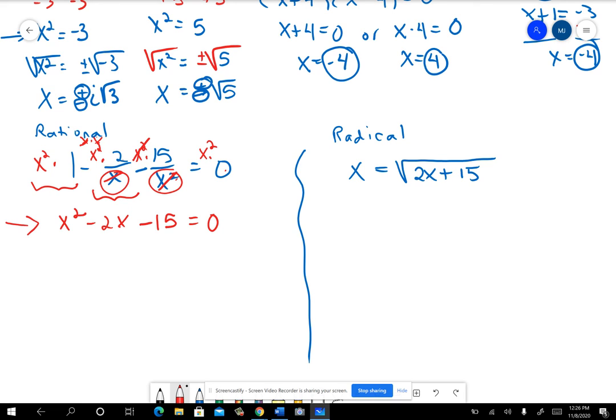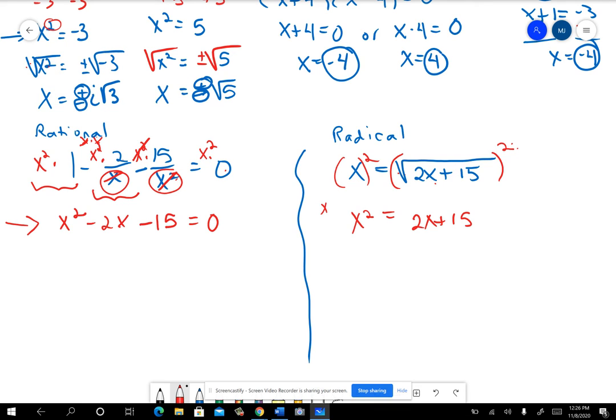Okay. So what we just did is we transformed the original equation into the one that I started the whole thing with. Same thing happens over here with this radical equation. See that square root where we have an x trapped underneath the square root? If we're going to solve for x, we need to get that x out of there. And so what we're going to do is use something really similar to what I did over here when I was getting rid of the squared. By square rooting, I'm just going to do the opposite. I'm going to get rid of the square root by squaring. So I'm doing that, undoing the square root, so that over here I get 2x plus 15, 2x plus 15, and then I'll square the left side as well.